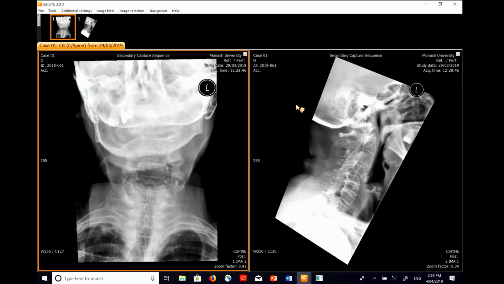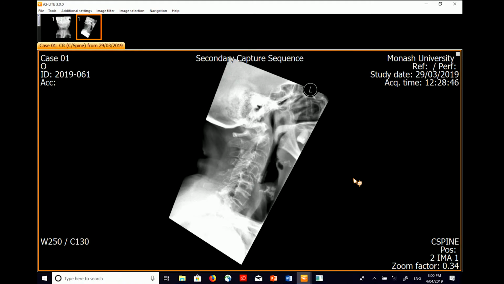So for case 1, we have the clinical indications of an 87-year-old who fell and who is complaining of upper neck pain. As you are aware, when our patients are very elderly, we really struggle to get very good x-rays of the cervical spine. So unfortunately, there is no open mouth on this case. The AP view doesn't tell us much, but the main one is the lateral view.